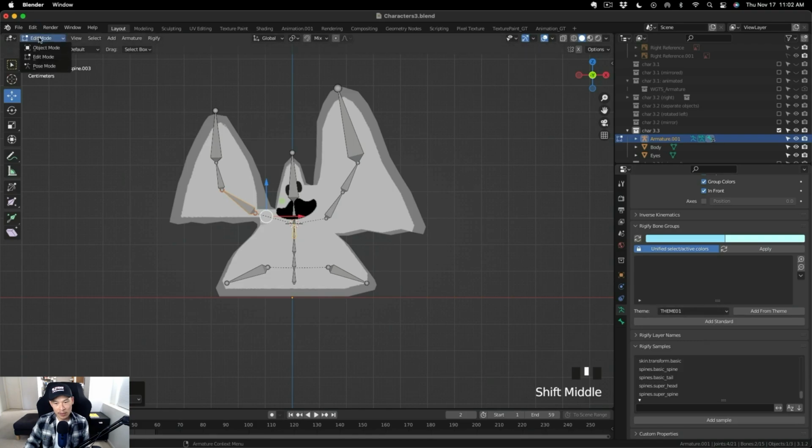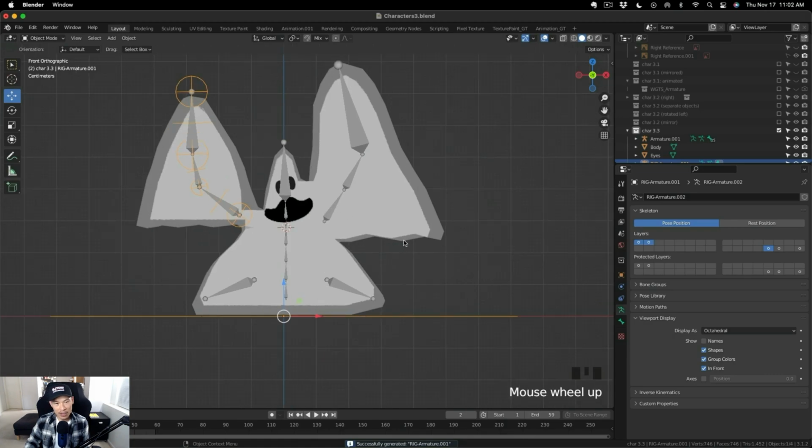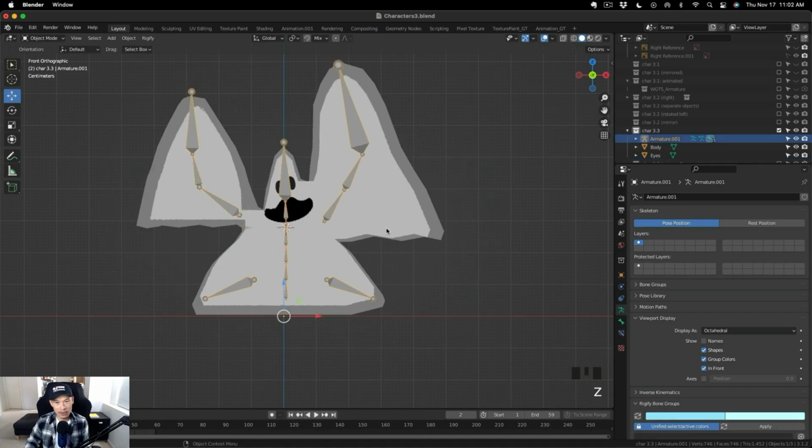Once we're done, go to object mode, click generate rig, check in front. The rig was successfully generated, but when I'm looking at it, I don't see the rig for the right arm or the middle spine. It's a little bit weird. I only see the rig for the left side. So that definitely was incorrect. If it's incorrect, you can just press undo and that will just delete that rig that you created. That's better than actually trying to manually delete it.